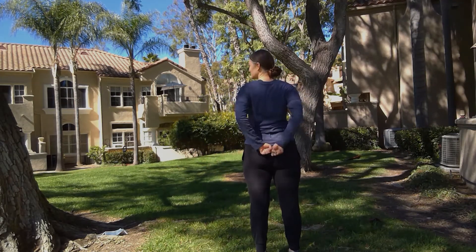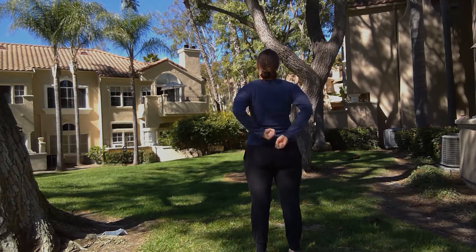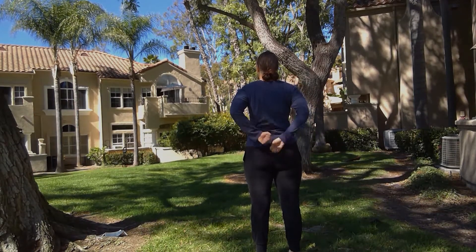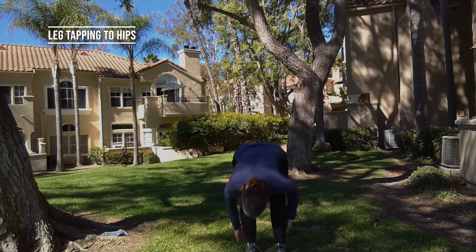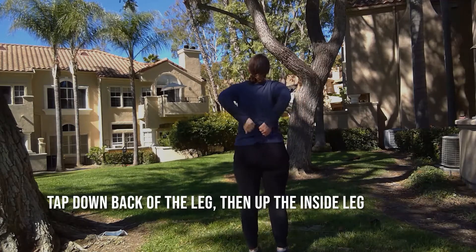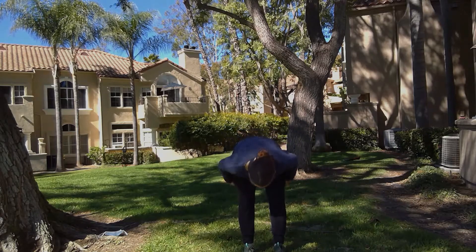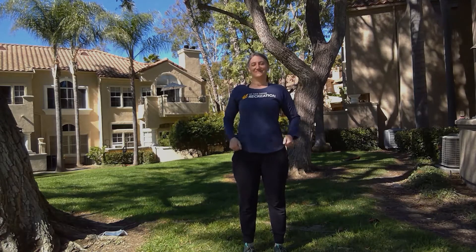We'll take it around to the back. You could use your fists or the palms of your hands, gently knocking right down to the sacrum — right down to the triangular bone in your bottom — patting down the back, tapping and patting. We'll start to bend the knees and pat down the backs of the legs and up the insides of the legs, patting down the backsides of the legs with little gentle knocks. Doing a forward bend as we pat down the backs of the legs. We'll do this three times, tapping up the insides of the legs, making loose fists and gently knocking at the hips.